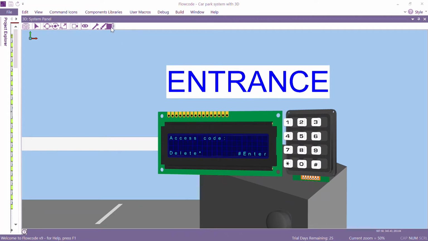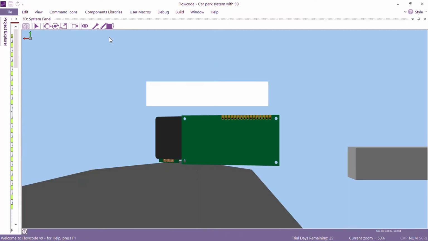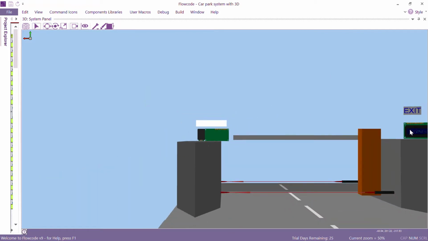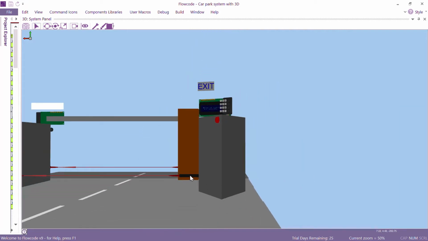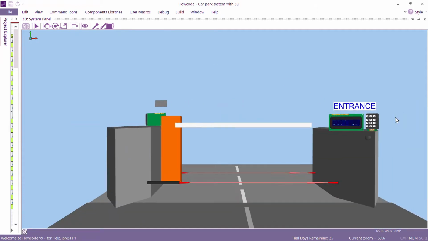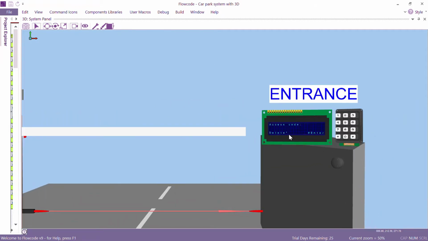So trip that there, we get welcome, we have an access code request. If I switch to the opposite side, on the exit barrier, what happens is the exit barrier freezes, stating the entering vehicle has priority, and a red light is indicated. This stays there until the vehicle has fully passed through into the car park from the entrance side. We have vice versa operation as well: a vehicle approaching the exit beam first would lock out the entrance side.